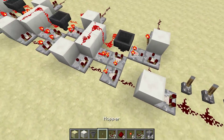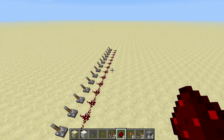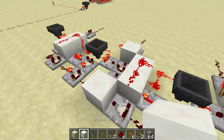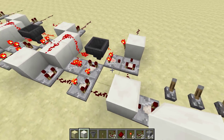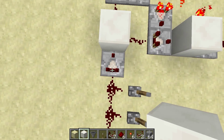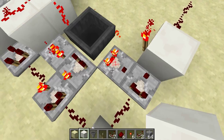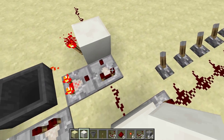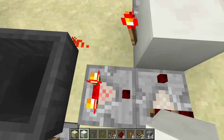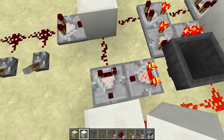So the way this works is actually pretty simple. It's completely modular as you can see, so if there are any signal strengths greater than 15 that we just haven't discovered yet, it could handle them if we just built another one of these units there. So let's take a look at how this works. We take the signal from here — the comparator is just here to extend it. It goes into this comparator which has a comparator leading into its side with a signal strength of 8.